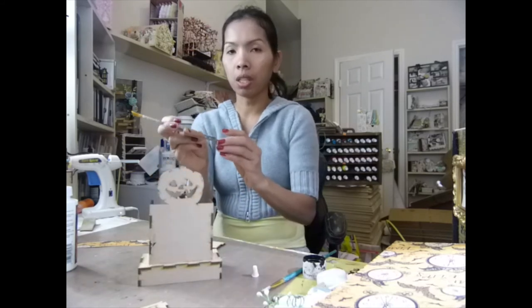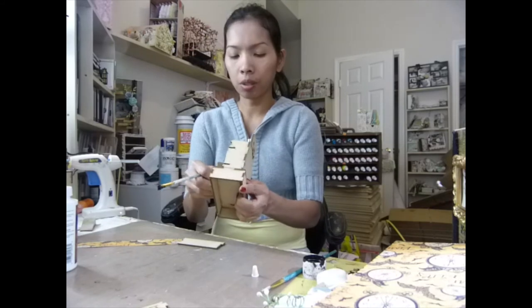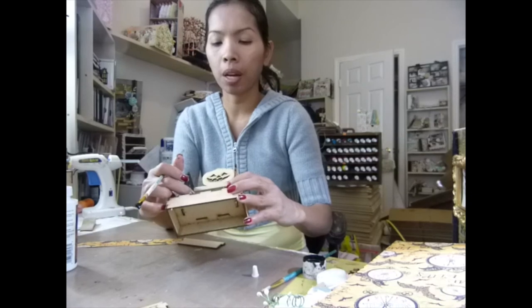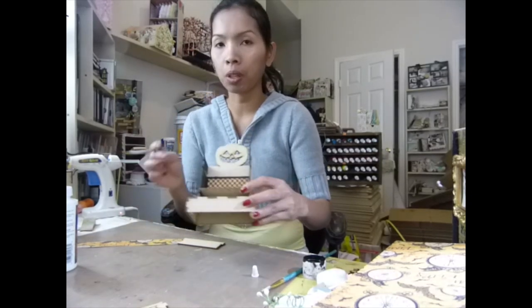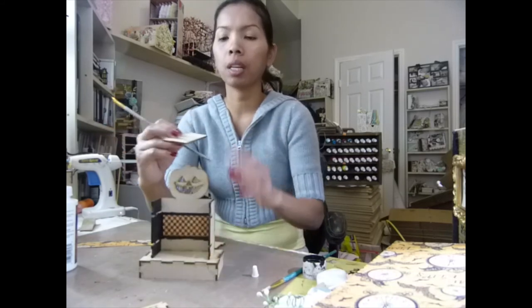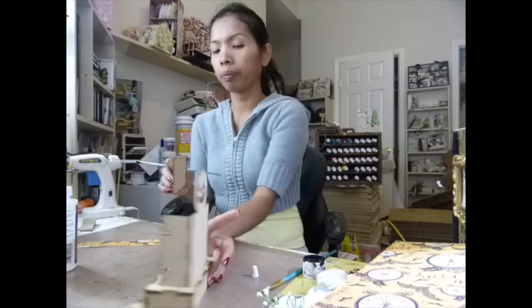So this piece here, let me show you guys, one, two, that. It's right there. So this one I'm not going to bother to paint inside here because that's going to be the Halloween sentiment and you're not going to see it. I'm only going to cover this piece with maybe paper. Yeah.